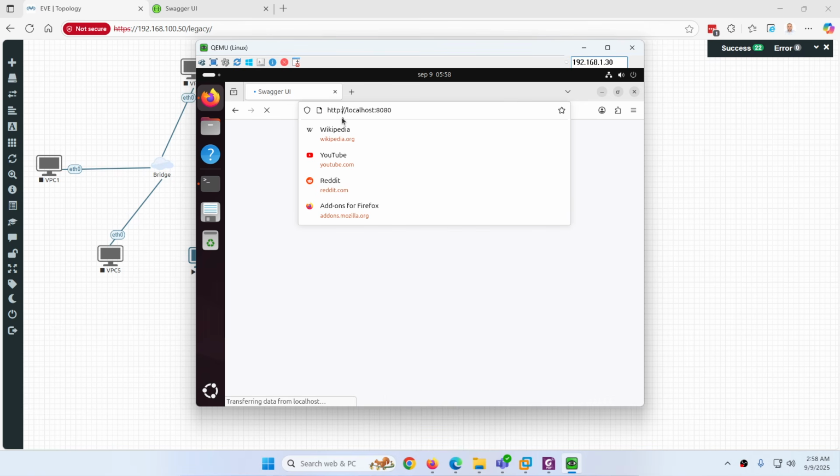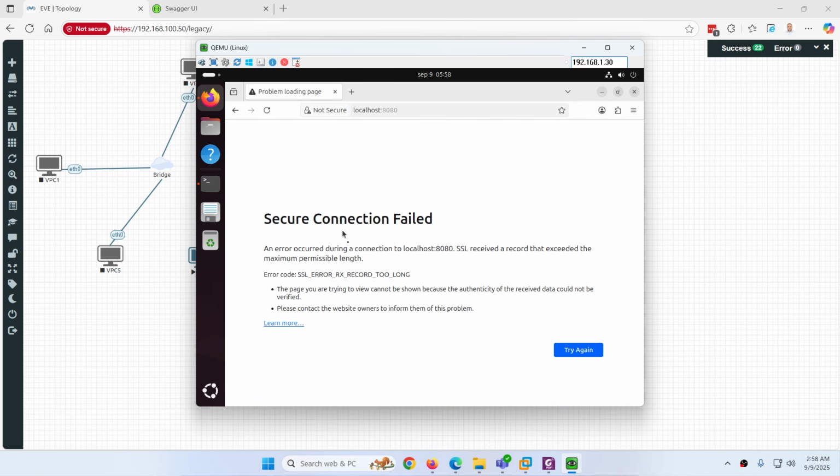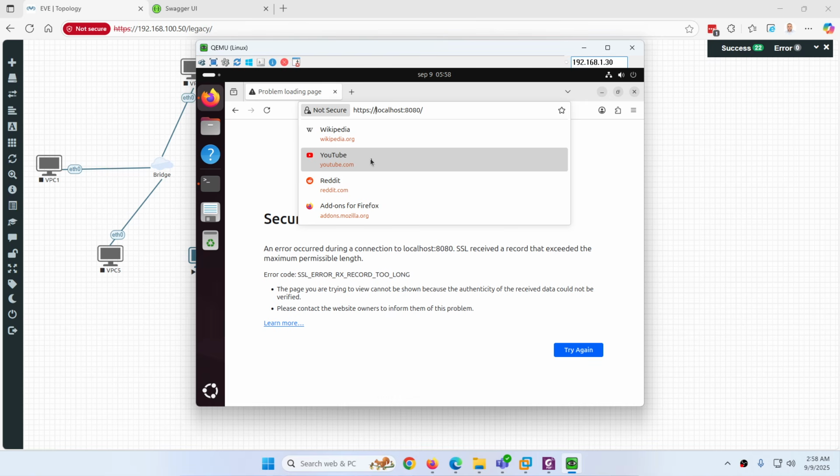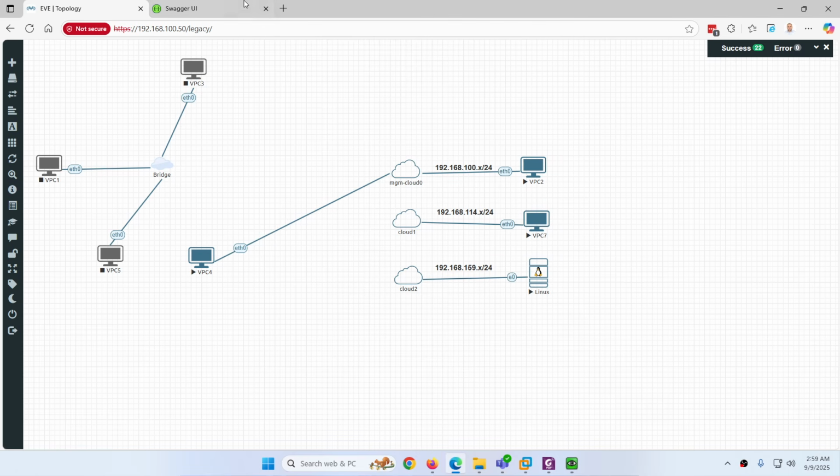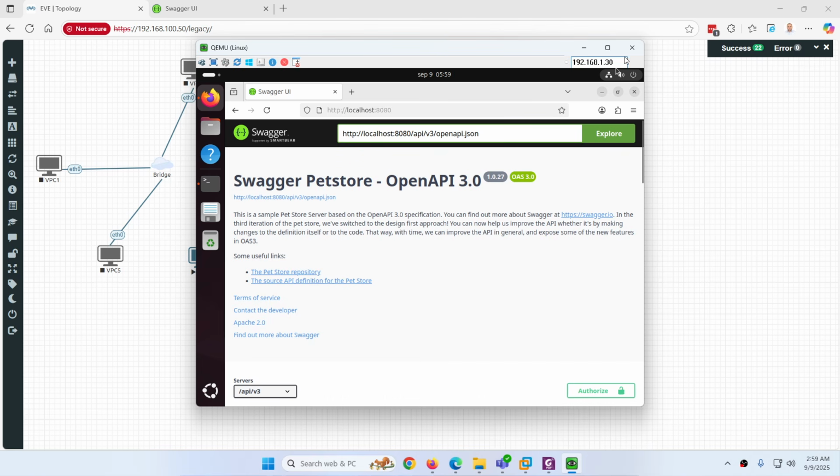Sorry, this is HTTPS. No, it's HTTP. So it will open. So basically this Ubuntu is the API server, and I access it outside. Let me show you by localhost, so that it's confirmed that yes, this is the Linux machine, and it can be a router, it can be a firewall, it can be anything. So you can easily access these devices outside in your machine like this, and you can configure them, and it will save the setting. Yeah, it's come up, you see, right?